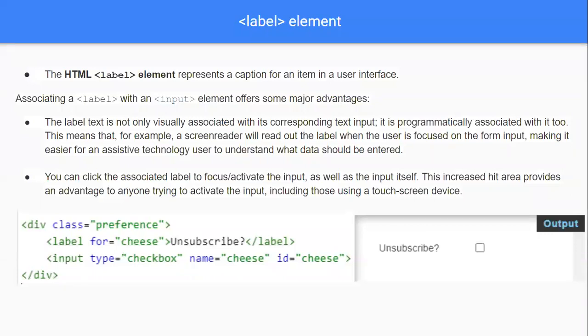And in some cases it's not necessary, but if you ever get into those kinds of projects, it's good practice, right? Also, when you're clicking or tabbing the input, it actually provides an advantage to anybody who's trying to activate it. So on a touchscreen device, right? It'll form that relationship for you. The browser, the device, or operating system knows that these two are related. And when you're talking about validation and all these things, it's a good practice.